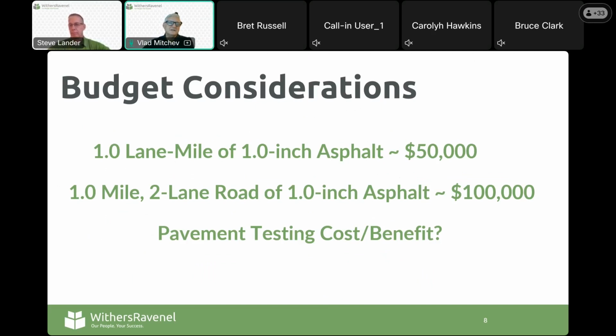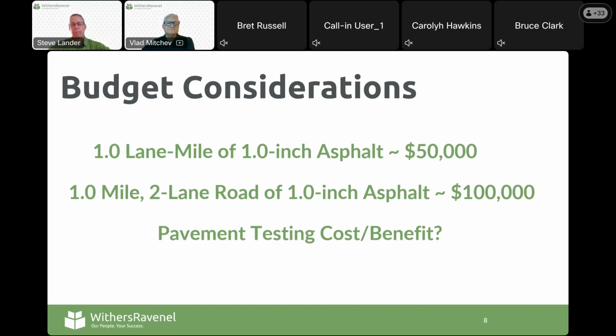And then if we get that mile as 2-lane roads, as most roads are in a municipality, the smallest ones, local roads, then we have about $100,000 cost for 1 inch of asphalt.